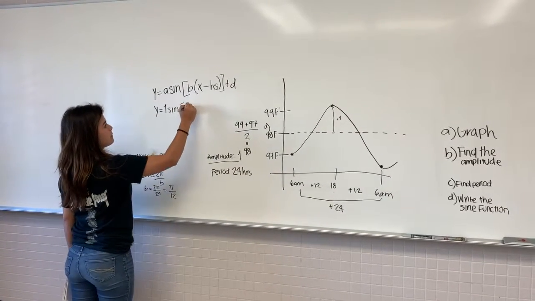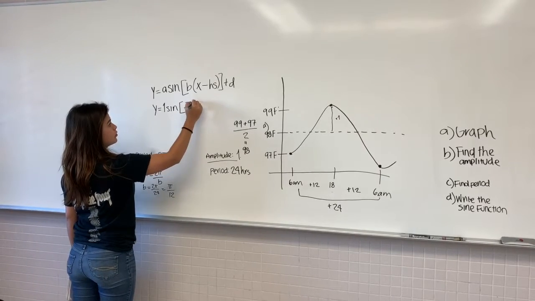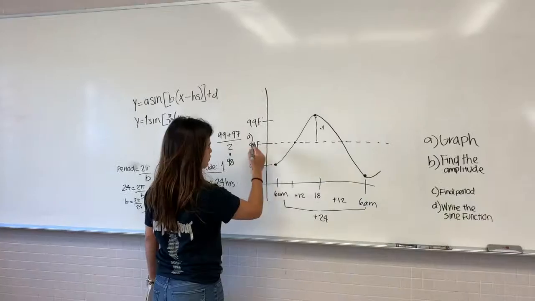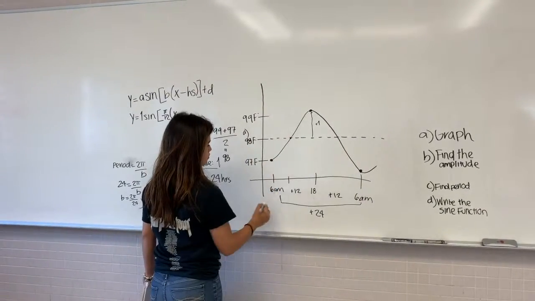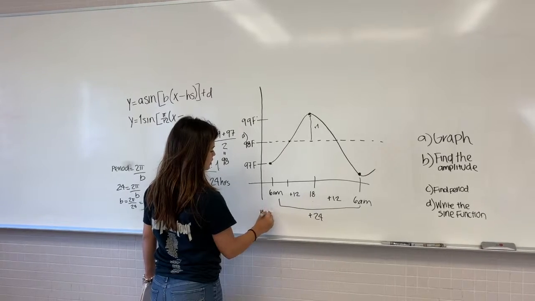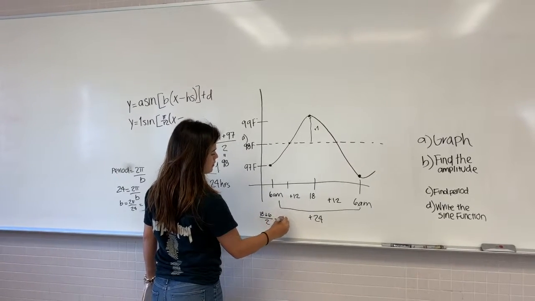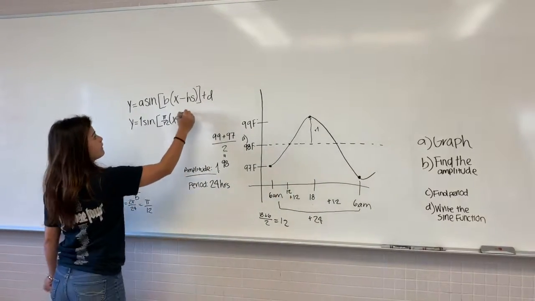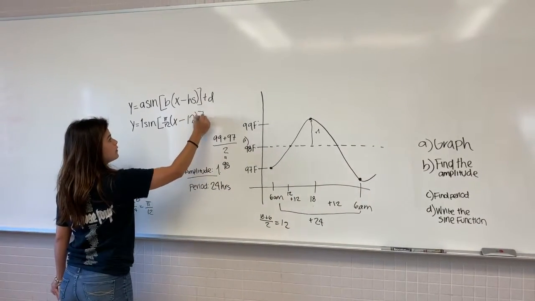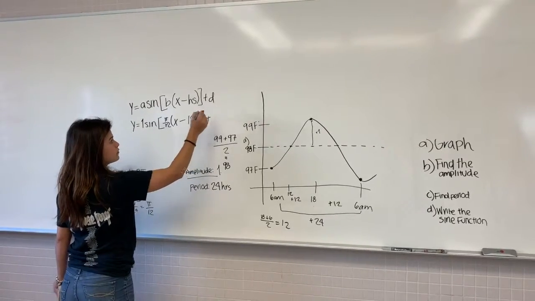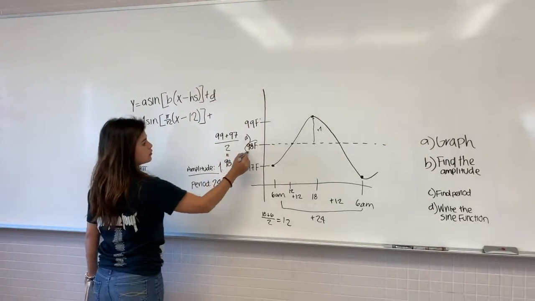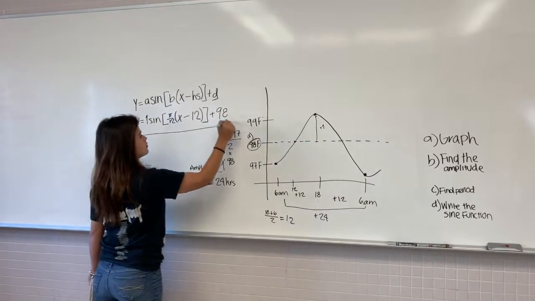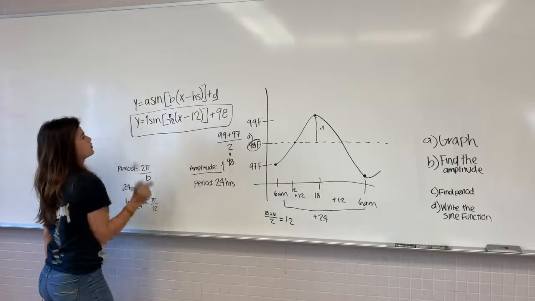So it's 1 sin bracket pi over 12, your x minus your horizontal shift. To find your horizontal shift, you're going to look for the average between 6 a.m. and 18, which is 18 plus 6 divided by 2, it's 12. So your horizontal shift is going to be 12. And after that, you just need to find your D, which is the middle between your maximum and your minimum, and it's 98. So there you go, you have your sine function ready, and you completed the problem.